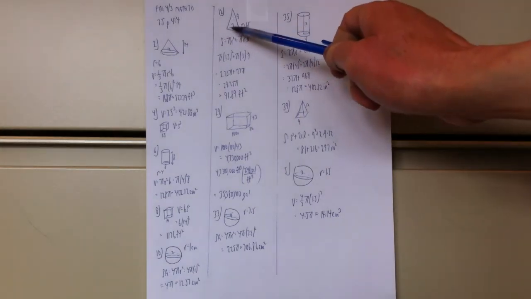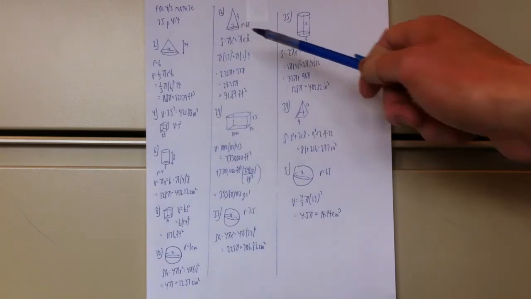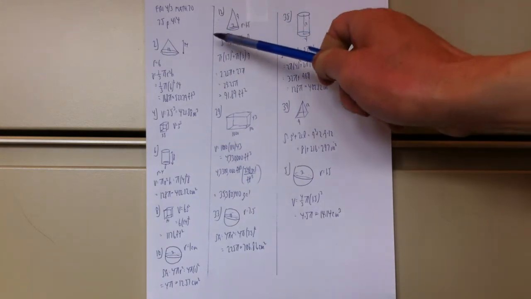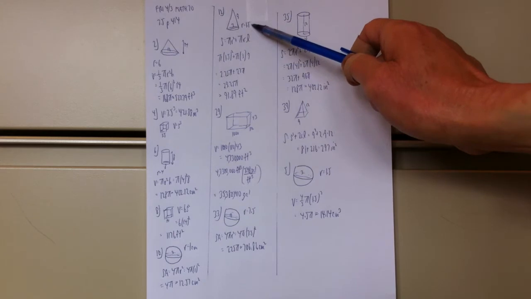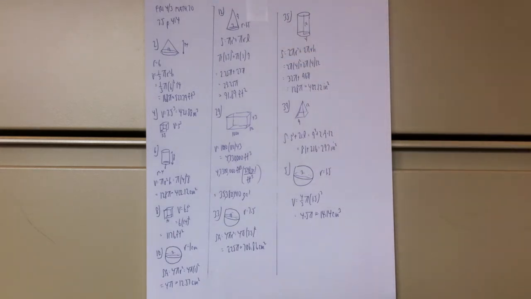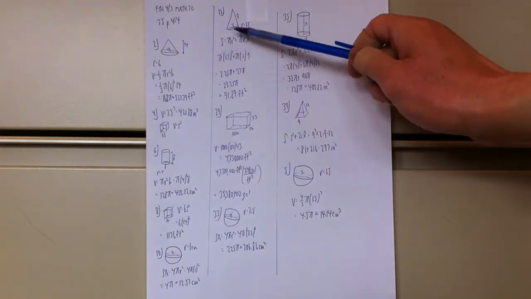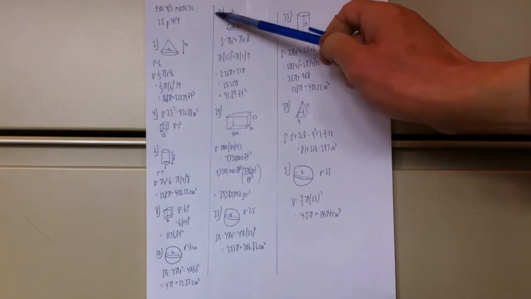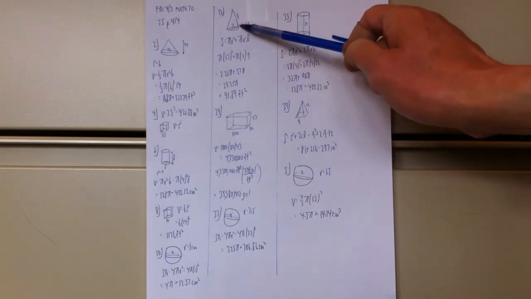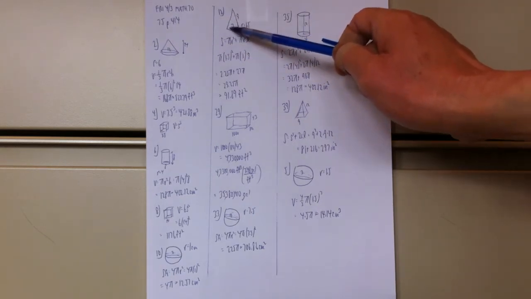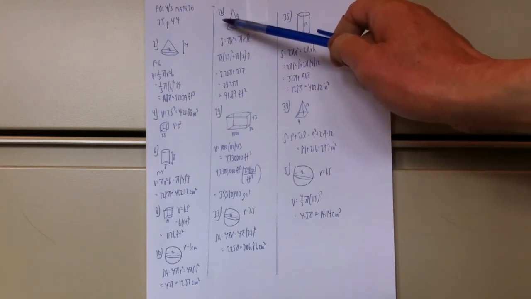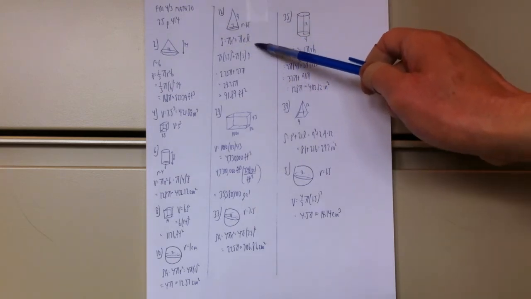Problem 12, you have an inverted cone, and we're asking for the surface area. Again, they give us a diameter of 3, which means the radius is 1.5. For the formula for the surface area of this cone, you've got the lateral side and the bottom. The bottom is pi r squared, it's a circle. And then the lateral side, the slanted side, is pi r l.